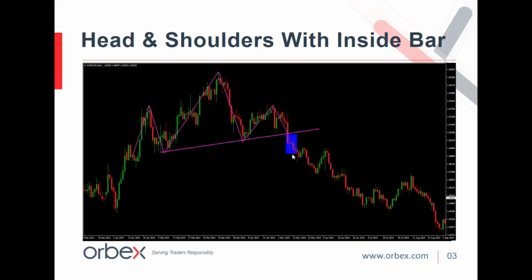So once we identify this contraction, we're then simply looking to sell on a break below the inside bar lows, and that's what we get here. You can see price then takes off and sells off. So this can be a fantastic way, just as we talked about with trading the pin bar at the right shoulder, this can be another fantastic way to combine price action patterns and candlestick formations to identify trading opportunities and to form biases in the market and enter trading positions.